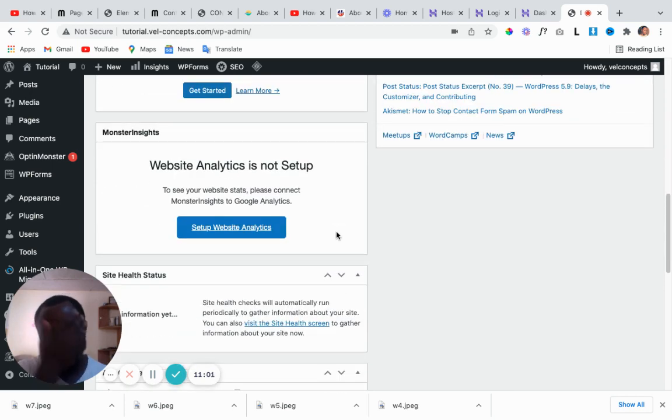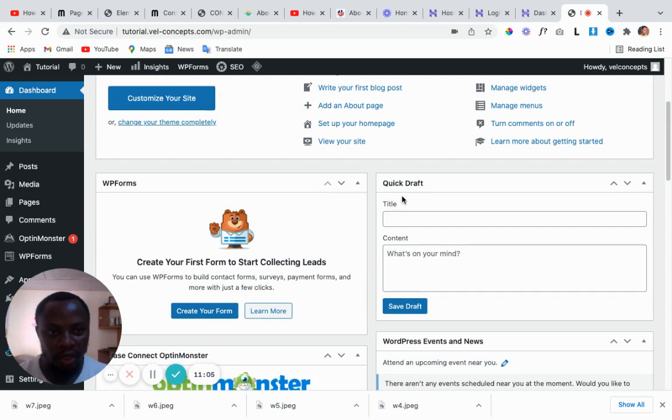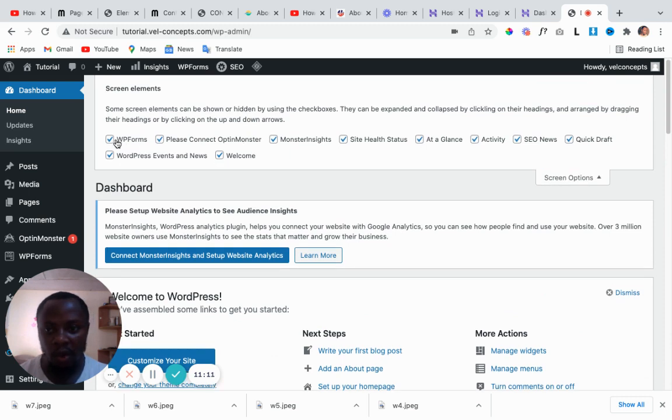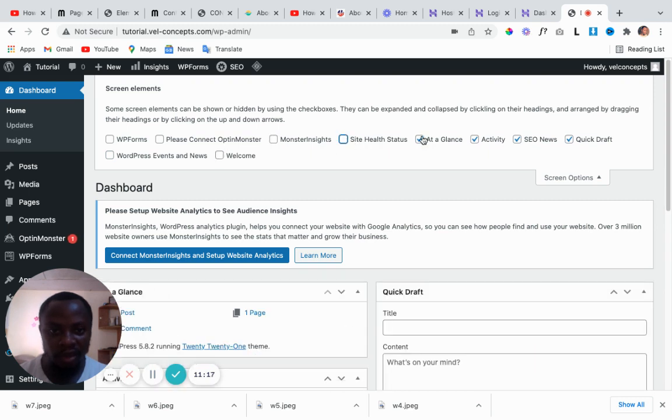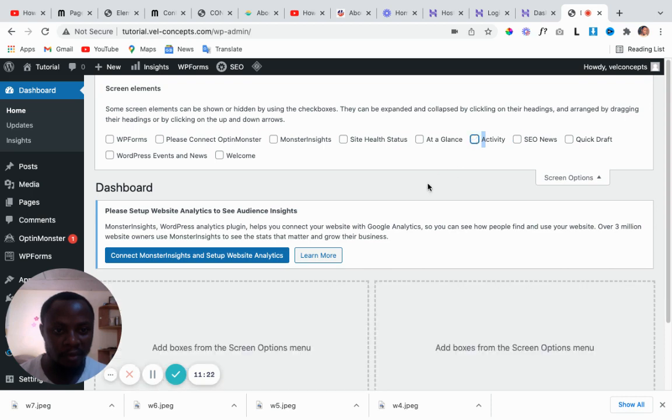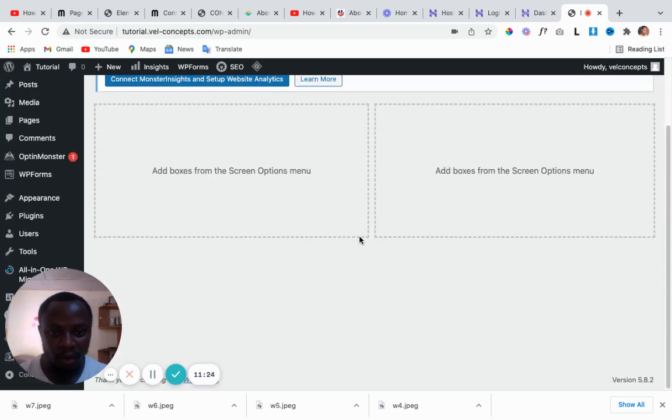Now I'm going to be explaining to you the various elements here in the back end. All right, now I'll have to clear this tab. Just click on screen options. I'll have to unhighlight everything in this section. We're not going to use all these things. Just remove them, clear them. Clear your tab. All right, you see the tab is now clean.